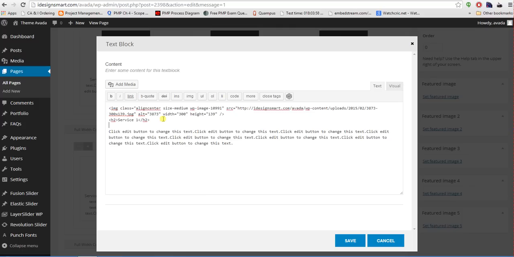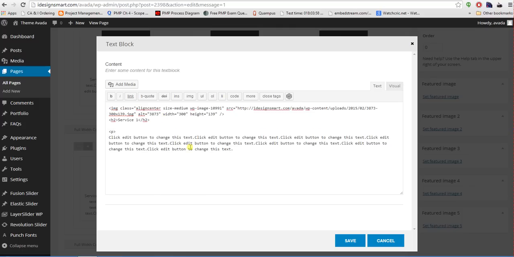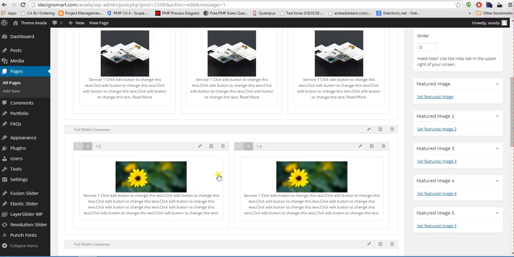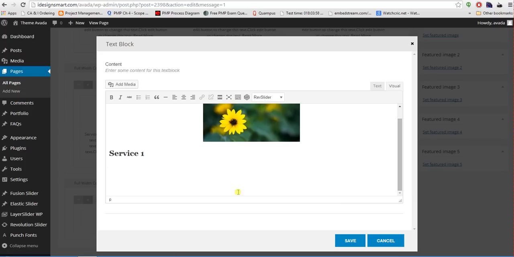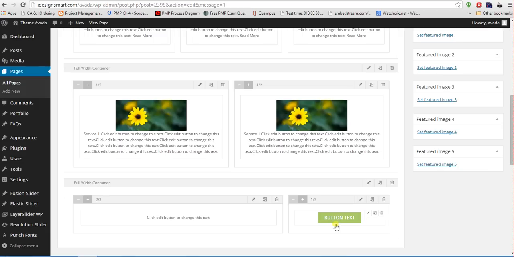So I can do a P here and a P there, which is a paragraph. And now I can do style, color, #FFF. So this time it worked. You see all the text is not visible here, but if you select it, it'll come back. So this time it worked.